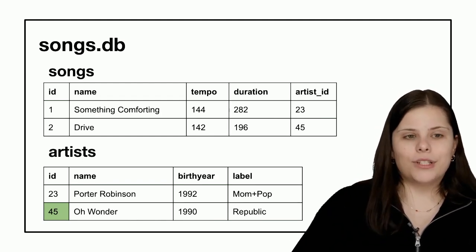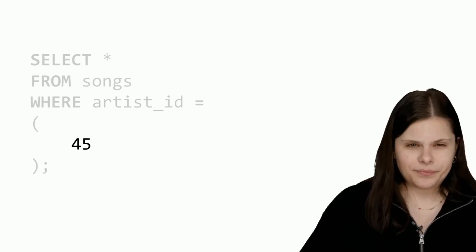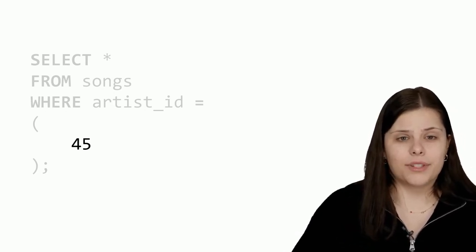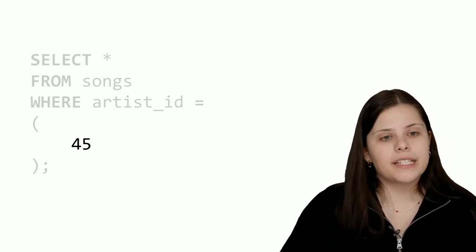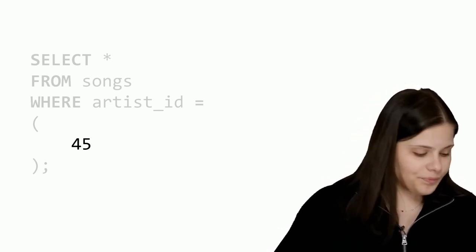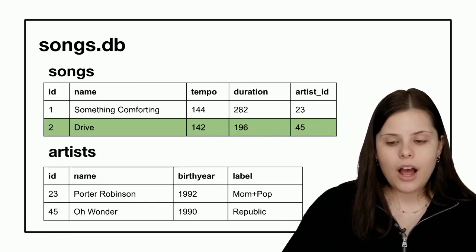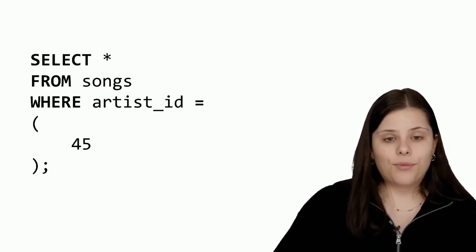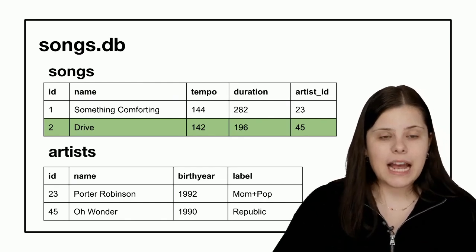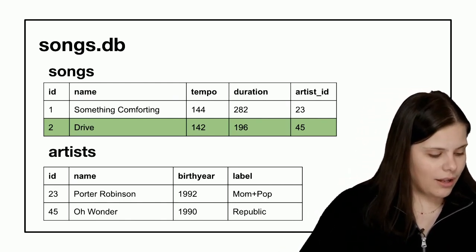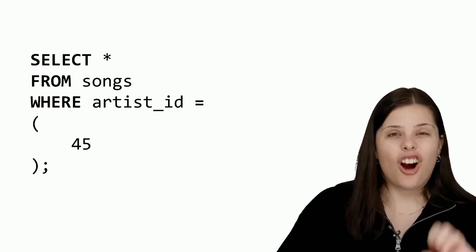And maybe if I was copy-pasting, I could do something like, okay, we'll just select all the rows from table songs where artist ID is equal to 45. But that would require me writing two separate queries and remembering the number 45. This is sort of the underlying steps of what is going on. Once that 45 is returned after I ran the previous query, I will get the entire row in the songs table. But again, I'm not writing 45, I'm not hard coding it.